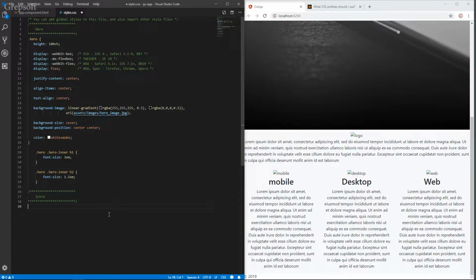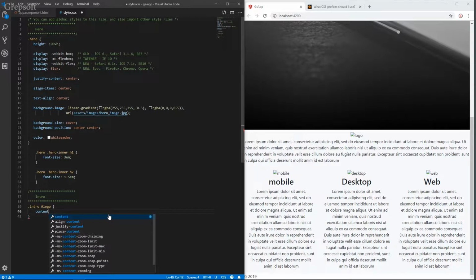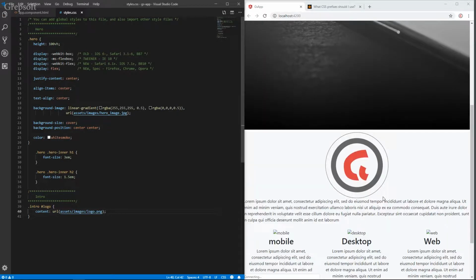We gave it a class of intro, and I want to do the logo. So I want to give it a content URL, and what do we got? We got assets, images, logo. There you go, you got a nice logo.